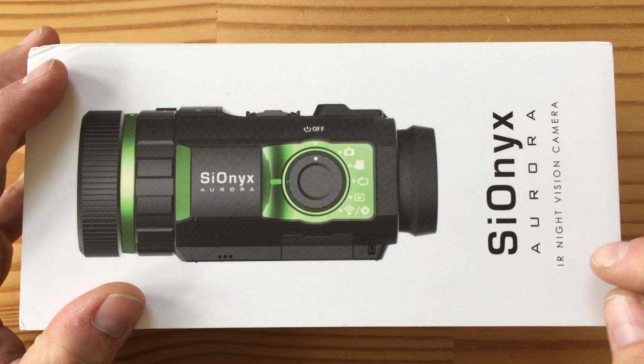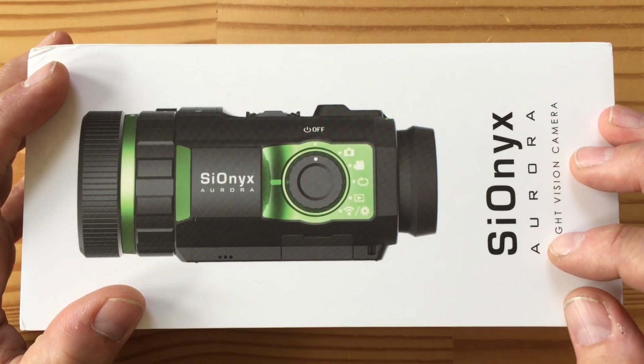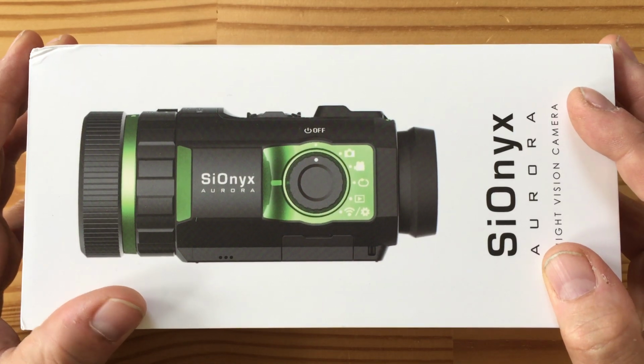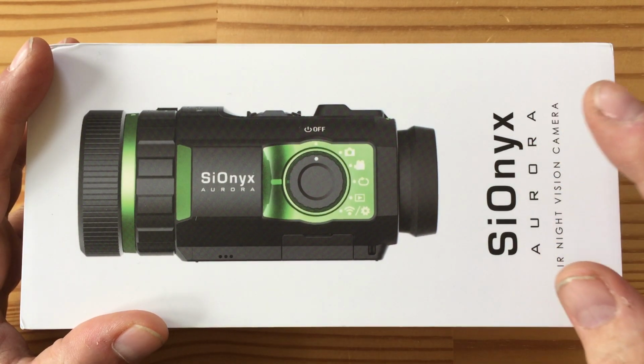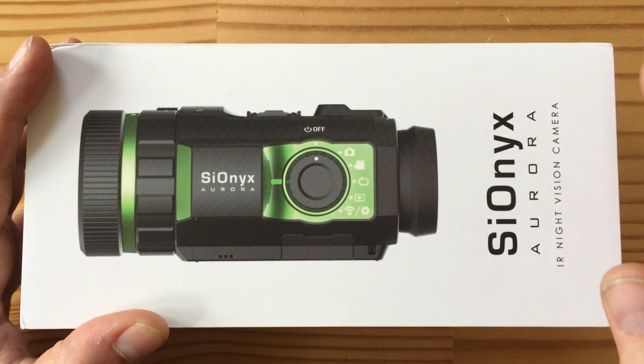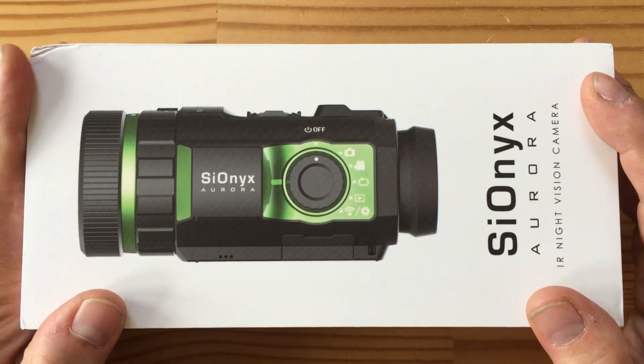And no, even though it says night vision here, it's really not a night vision camera. It is not a FLIR-like camera. It is an actual camera that can capture color in low light, and it's incredibly sensitive. So that's what's cool about it. That's why I have a review unit.